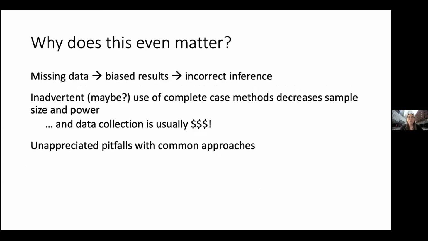So you might be thinking that if it's so common, why should I even care, right? But the reality is that even small amounts of missing data can lead to biased results, which then leads to incorrect inferences, and that can end up with the wrong conclusion, essentially. And I peer review a lot, and I feel like most studies, hopefully inadvertently, but who knows, tend to use the default for statistical software methods when it comes to handling missing data, which is complete case methods. And with a complete case method, we are removing participants that are missing data, and therefore we're decreasing our sample size and our power.